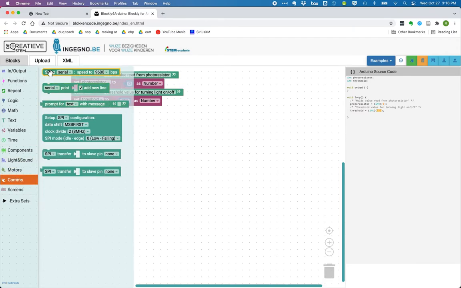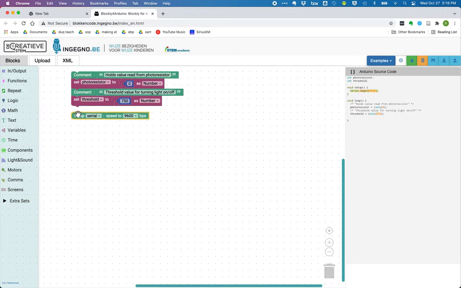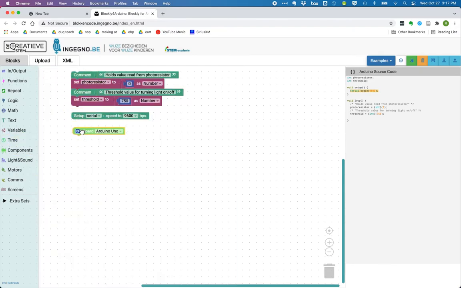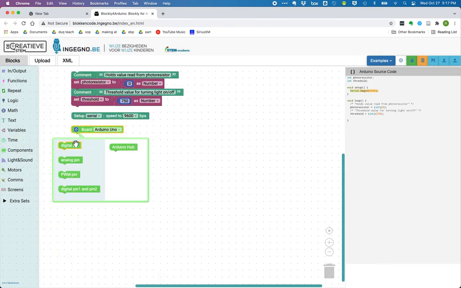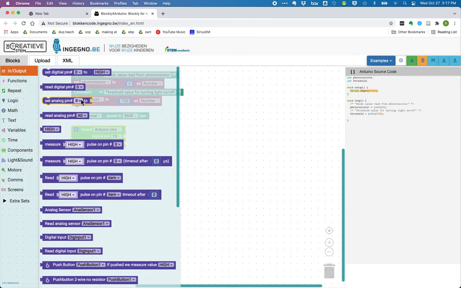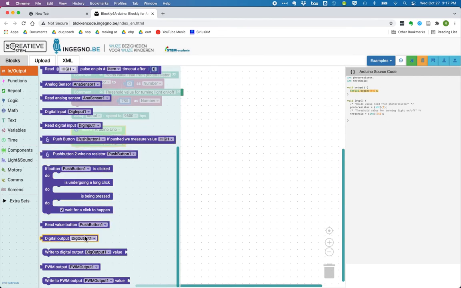Next, we're going to set up serial communication so that we can send the values that we're getting to the laptop to be displayed. And we're going to set up the Arduino board with one digital pin for output and one analog pin for input. The digital pin will be number 13, and that's going to be used to connect to our LED.